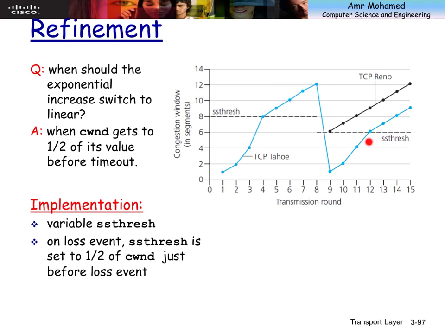There is the slow start, and then there's the gradual increase after that threshold. So the threshold separates the slow start period from the gradual increase of the window size. Of course, in the next assignment, you will study the performance of the different congestion control techniques in TCP in a bit more detail, and you will see through a simulation, and you can try different parameters to measure the performance of the two techniques.